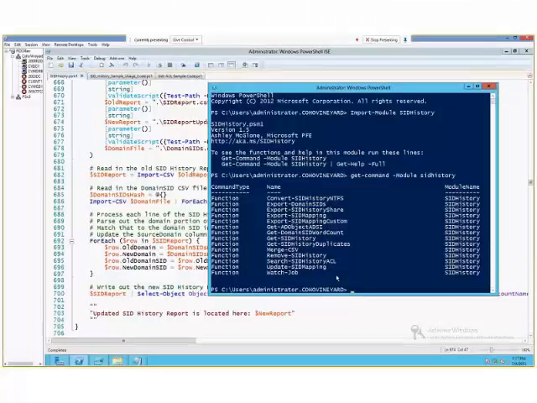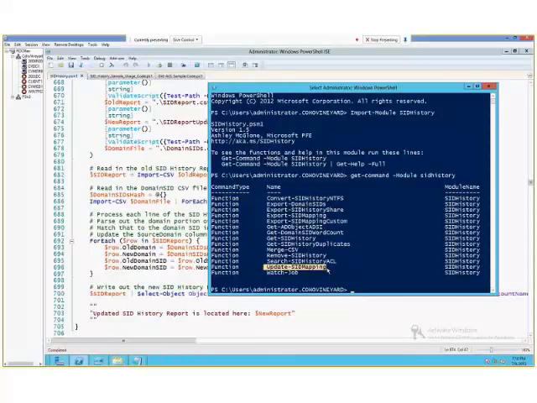The main ones that we were just looking at: we looked at Export-SIDMapping, we looked at Export-DomainSIDs, and then we looked at Update-SIDMapping. Those are the first three that you're going to run, and you don't even need parameters for those if you're just working in a single domain or single forest from one administrative workstation. Obviously you need to have the AD module installed from the RSAT. It could be Windows 7, 8, or 2008 R2 or above with the RSAT installed. So you just need that AD module as a prerequisite. And then once we've got this mapping file, like I said earlier, we've got two sides of the coin. We've got the users with SID history, and then we've got the resources with SID history.